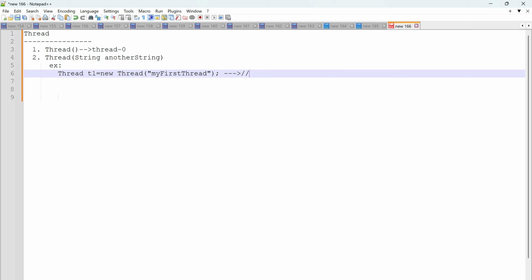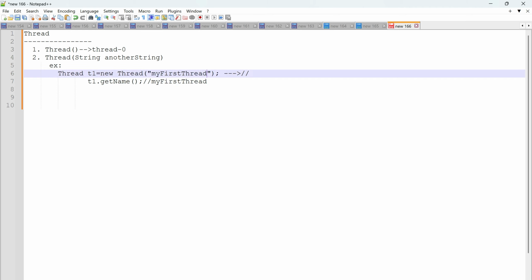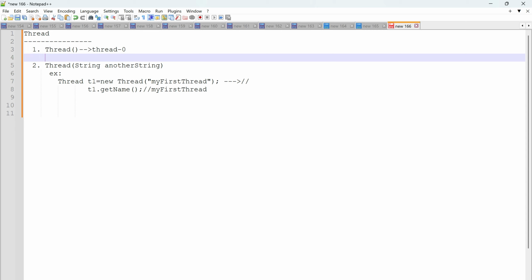When I say t1.getName(), it will return the thread name, which is "my first thread". If we haven't set any thread name and call t.getName(), it will return Thread-0.